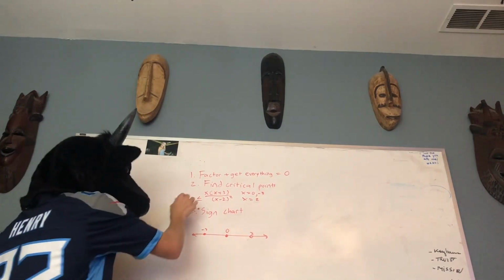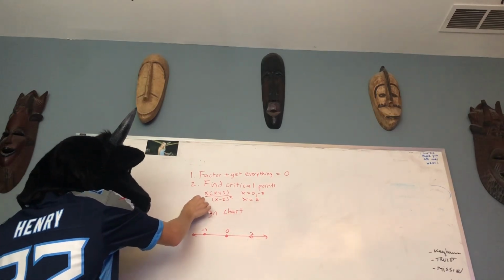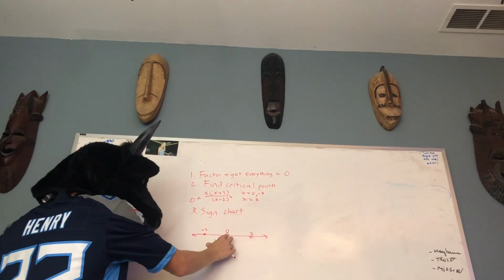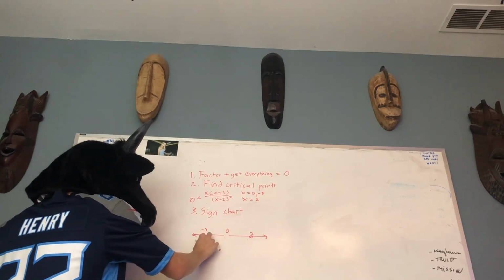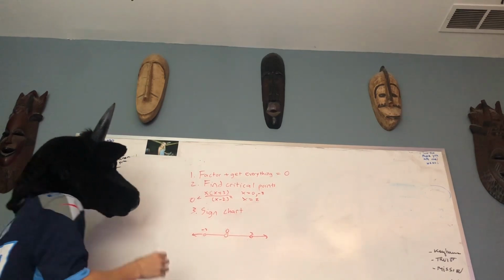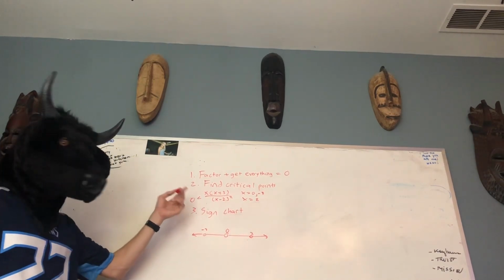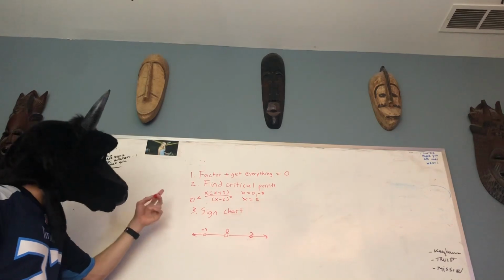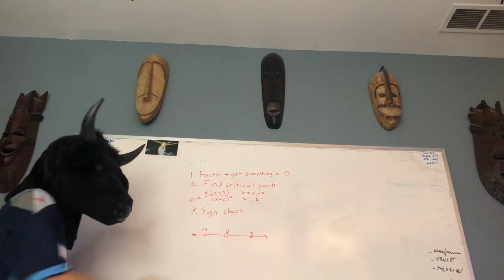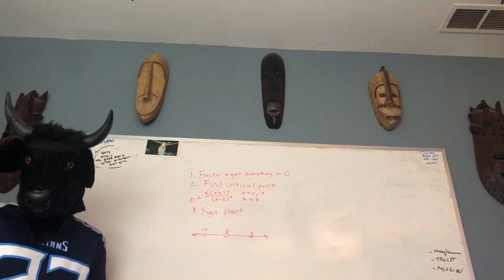However, if it was the same expression but just greater than 0, then these points would have to be open circles, because taking that same example again, if we plug in 0, the whole expression equals 0, and 0 is not greater than 0. 0 is equal to 0, so these points cannot be included in our solution.